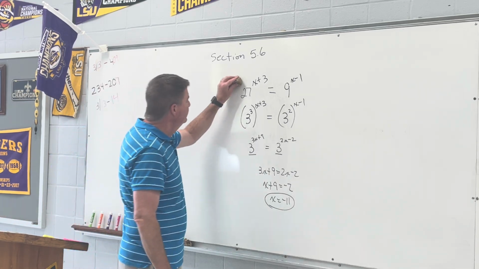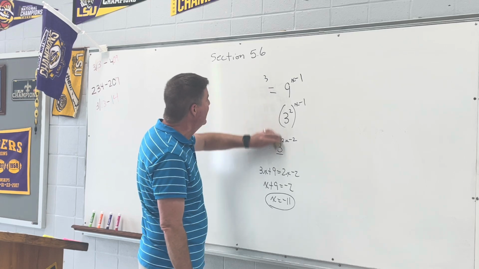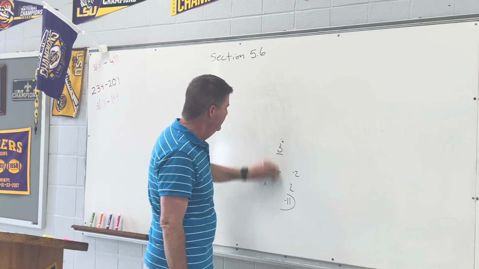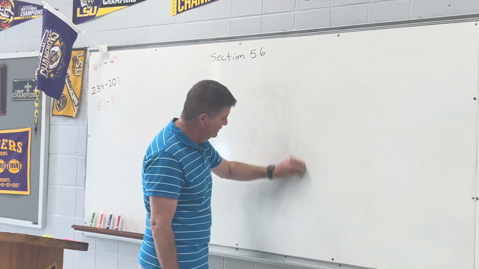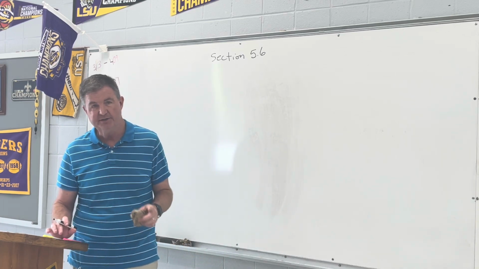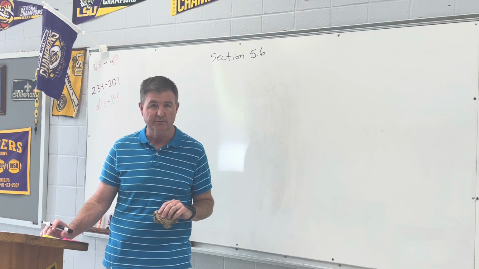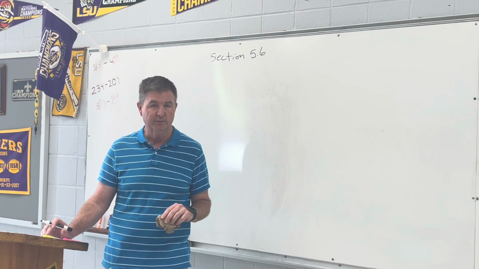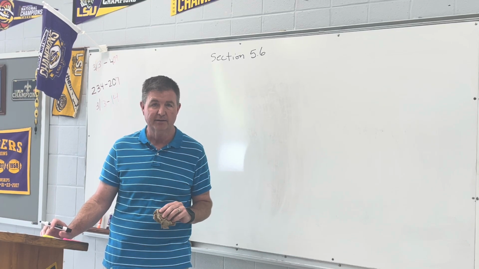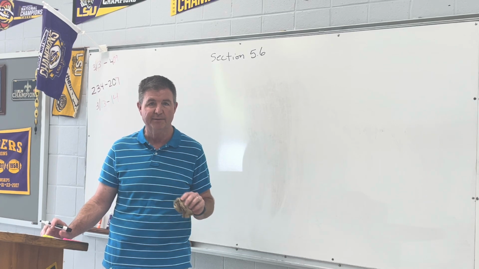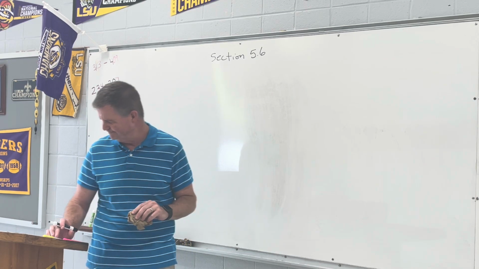Now, if we look at it and we cannot write the bases the same, we have to use another technique. The technique we're going to use is what we learned in a previous section called the power rule. In order to use the power rule, what do we have to do? We have to take the logarithm. The logarithm will allow us to bring the power out front.